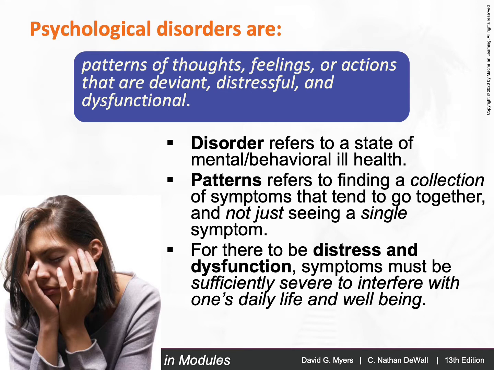So we're going to talk more about deviance in the next slide, but another common term is abnormal, which more literally means varying from the norm, right? Both of those terms have acquired kind of a negative connotation outside of the field of psychology. So let's go ahead and look at them closer.